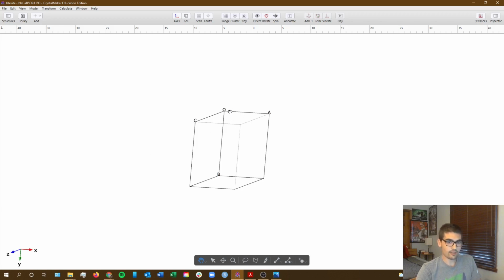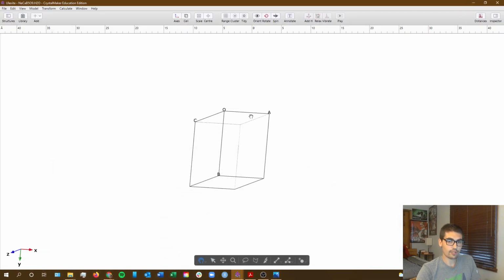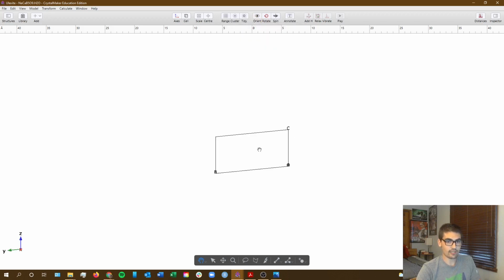All right, so this is our unit cell, and the first thing we want to do, let's go back to our assignment, is we want to measure the length of the A edge, okay? So I can see the A edge here, but I want to make sure that I'm very precise. I want to make sure that I'm seeing the whole A edge, that I'm not obscuring it in some way. So let's go to the Orient tab, and we want to look down any direction that is not A, right? Because if we click this, then we're looking straight down the A axis, and so we can't see it. We can't measure its length. On our screen, it's essentially a point in space, and you can't measure the length of a point.